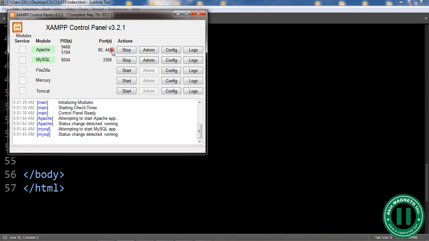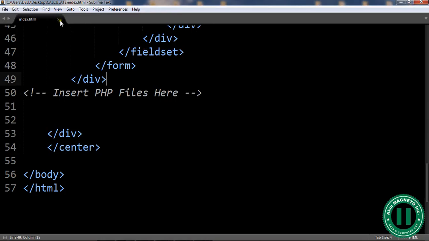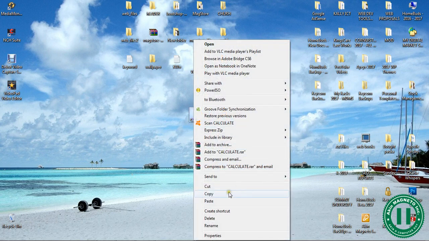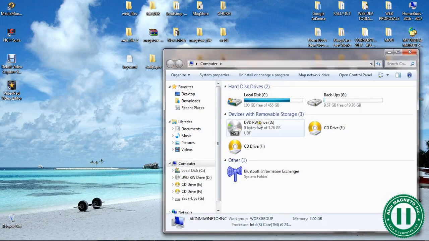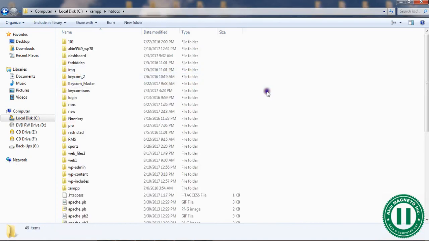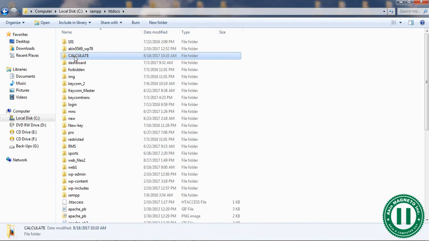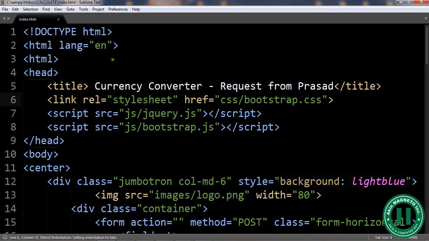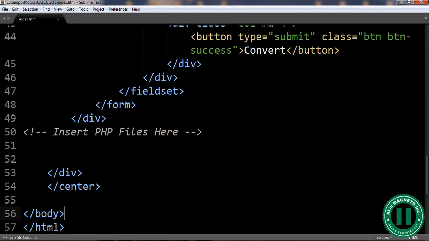So once you have done that, you need to start it. That means you need to start the environment, and they can be accessed. But before any file can be viewed with XAMPP, all you need to do is to make sure that you copy this to the root folder. That means I need to close this, then go to the desktop, copy, and I'll go to my folder, local disk, go straight to XAMPP, choose htdocs and paste. Now I can see my file here, then I can launch my file from here. Now that means I'm editing straight from the environment. That means from the server.